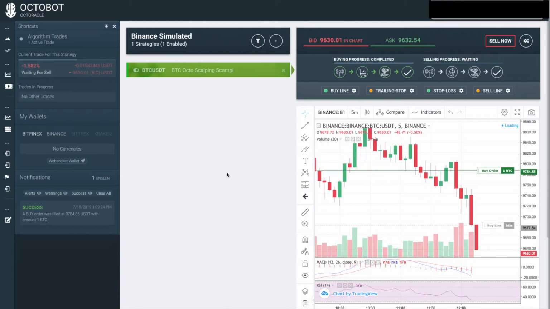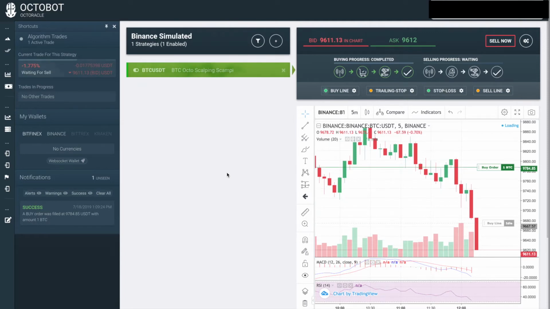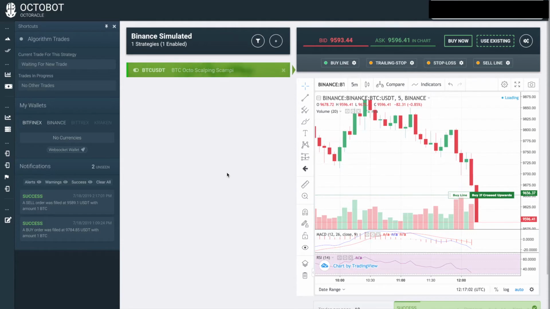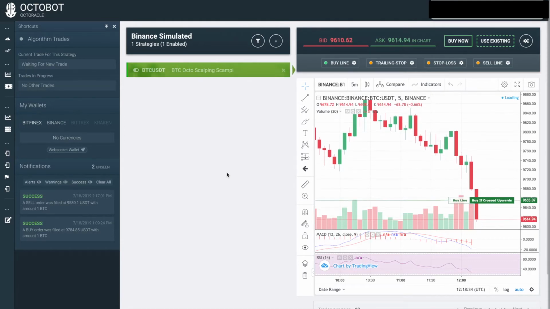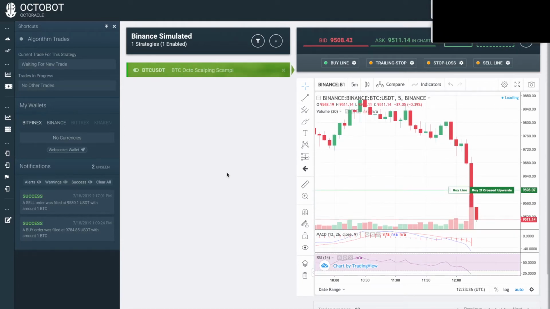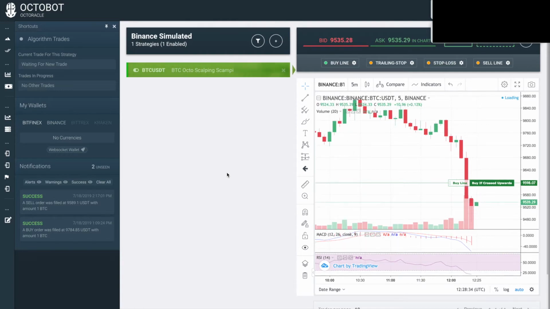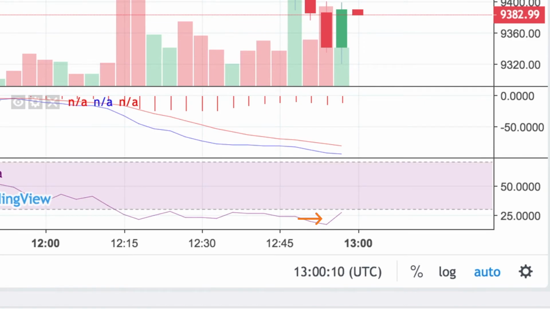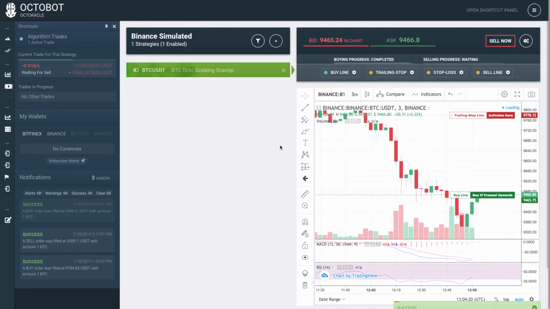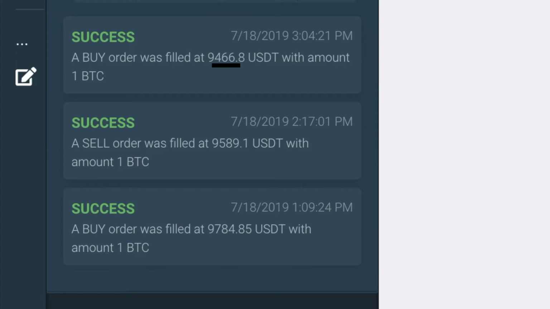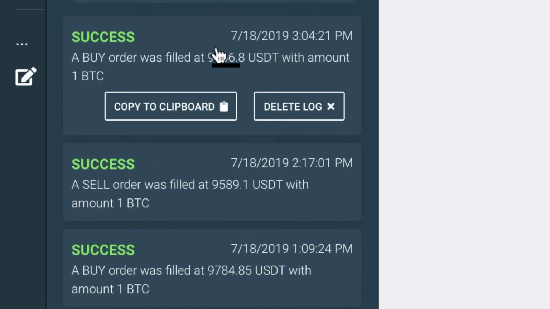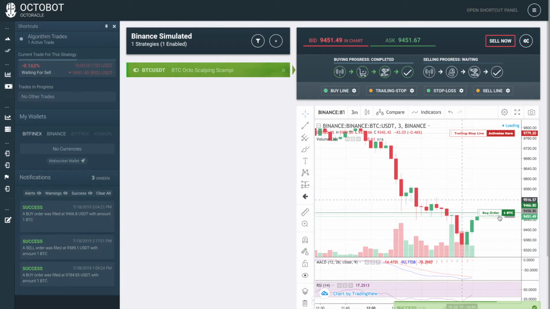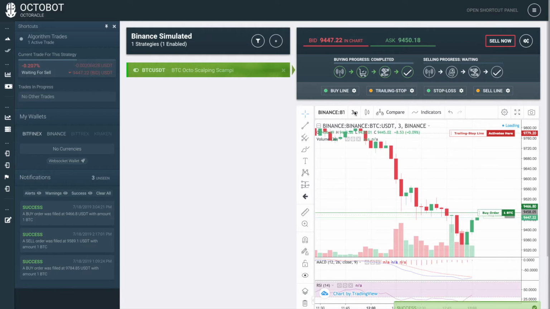As the price approaches the stop loss line, the bot sells at $9,589 for about a 2% loss, allowing for a lower entry sometime soon. The buy line is now shrinking with the falling price. A rising RSI after hitting rock bottom is a strong signal for a trend reversal, as we can see the buy line was triggered at $9,466.80. Almost $300 below our initial trade, compensating well for the approximate $200 lost in the previous trade.